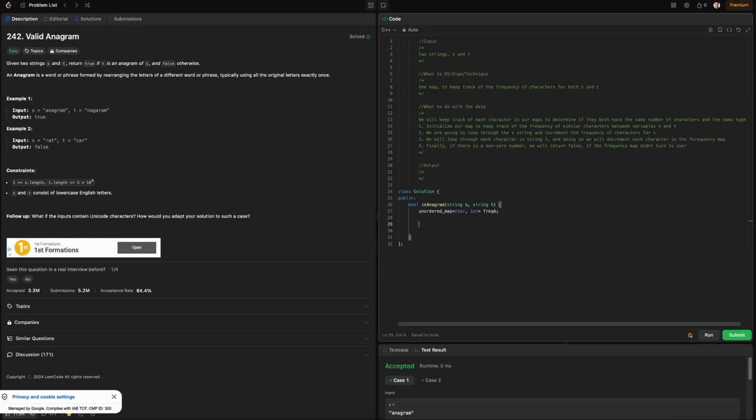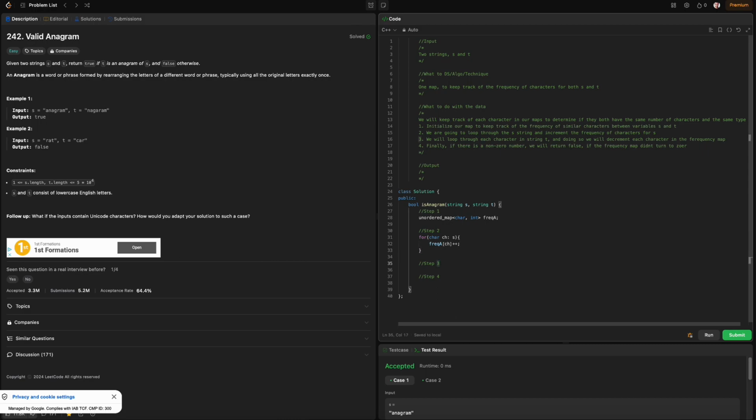So this is going to be step 1, step 2, step 3, step 4. For step 2, we loop through each of the characters within s, and we increase the count per character.